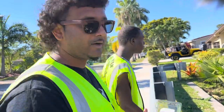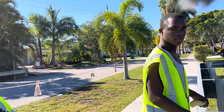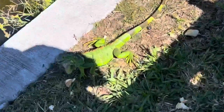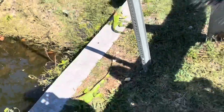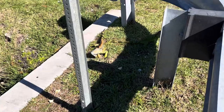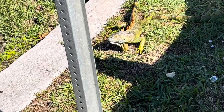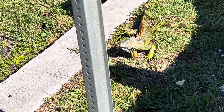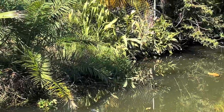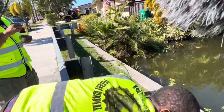All right, let me get the fishing pole ready. We need to catch a fish. Once we catch that fish, we do the job. This one thinks he's alpha. Look at him. He's orange. Ooh, I think the big King Kong is coming in. Push it up and drop the berry screen. Guys, I've never seen anything like this.